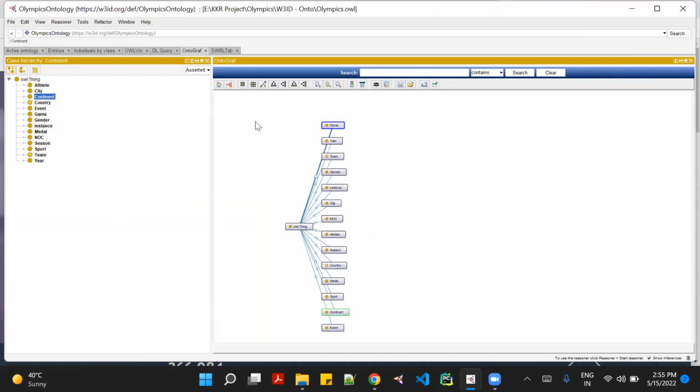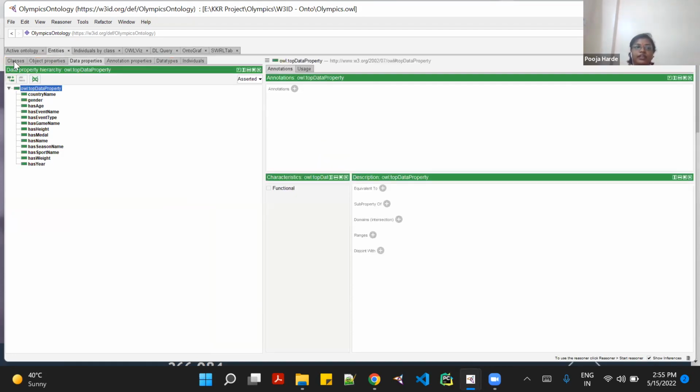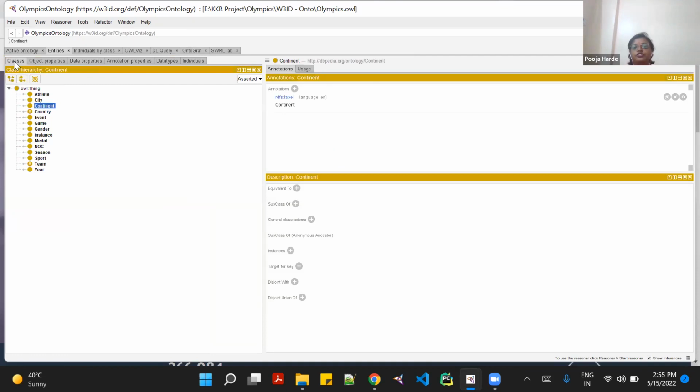My question is, do you find some scope of improvement, some extension scope for this ontology? Yes, actually there are. Right now we have not provided any axioms or rules for the ontology to infer more knowledge or for reasoning purposes.